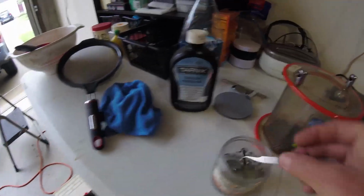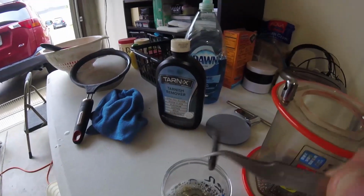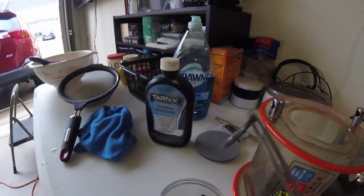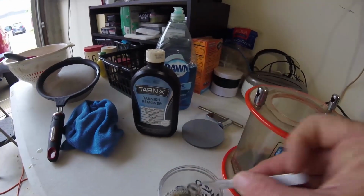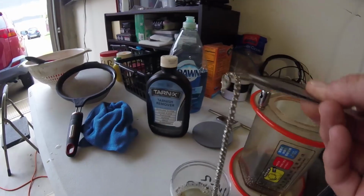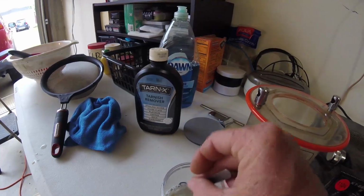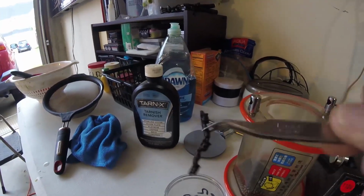But anyways, you can see they're starting to gray out a little bit. We're going to throw that in there, and that's the ring. It's starting to gray out. It wants to come clean, but we're going to make sure it comes real clean. So throw that in there, and that little silver ring there, but silver, so it all counts. And then this stuff, it's not great looking, but we'll see. You can see already the bracelet's coming out really pretty, so that's going to clean up real fast. We're going to dump that in there. And then that piece of that bracelet that's all black, we're going to put that in there.